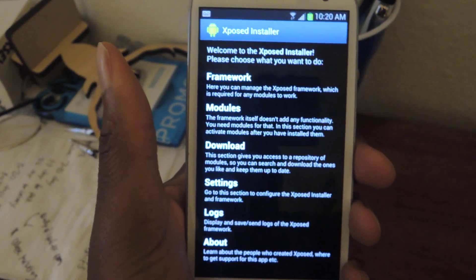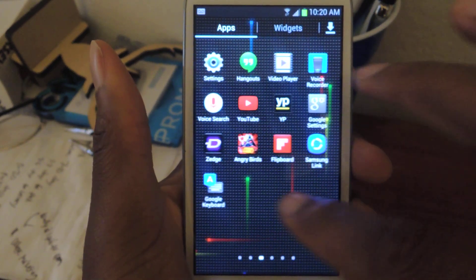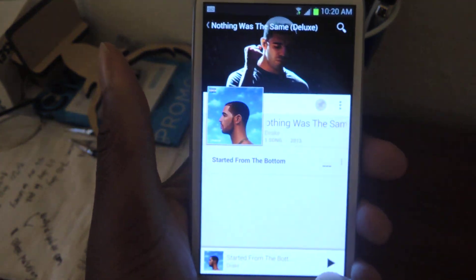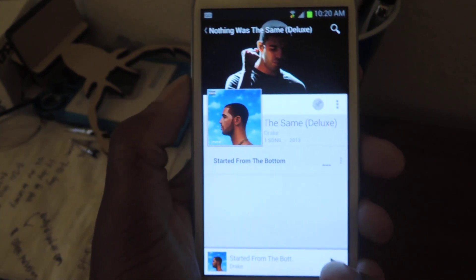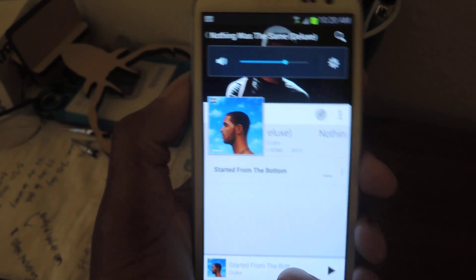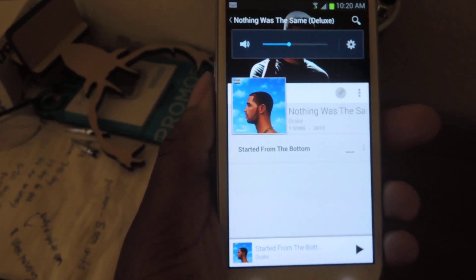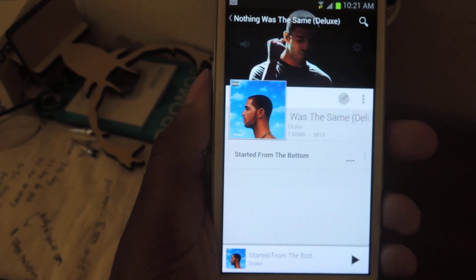And once you do that, you'll be able to go back into your music app, whatever that may be — works on Pandora — and you'll see the difference. If I hit play right here, you can just turn up the volume and you'll see that I can click it 30 times instead of just the 15 that you're standardly left with. That just gives you better control of the volume and allows you to increase and decrease with more increments.